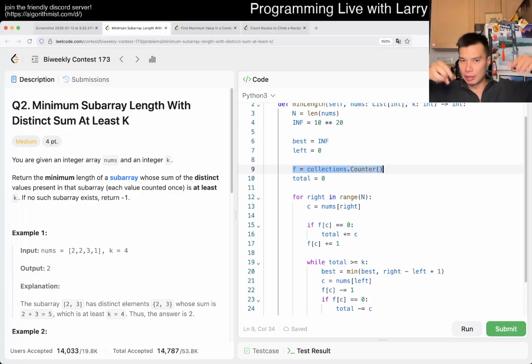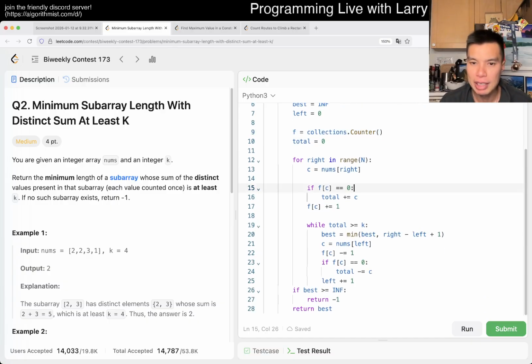You could choose how you manipulate it, meaning you can loop over the right side and then play around with the left, or fix the left and play around with the right, and so forth. But anyway, my approach is that I will extend the subarray to be bigger, and the invariant is that we want it to be smaller than K, the biggest subarray that is smaller than K. That's kind of the idea here, right?